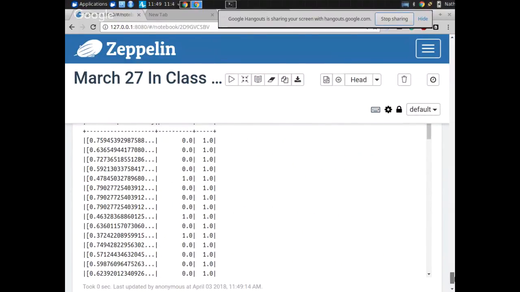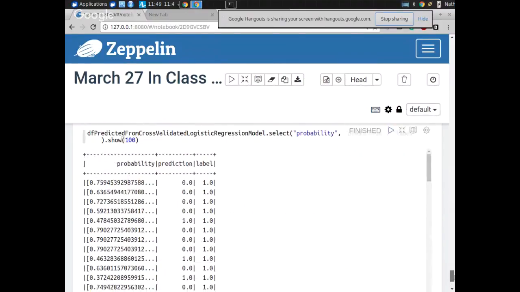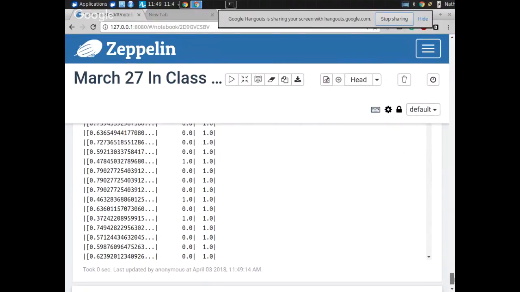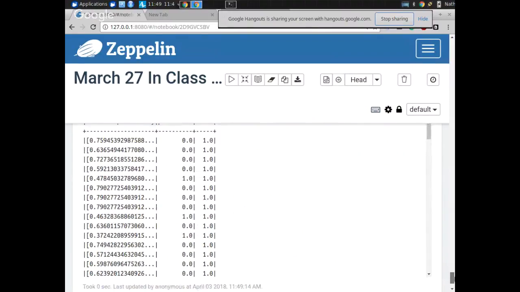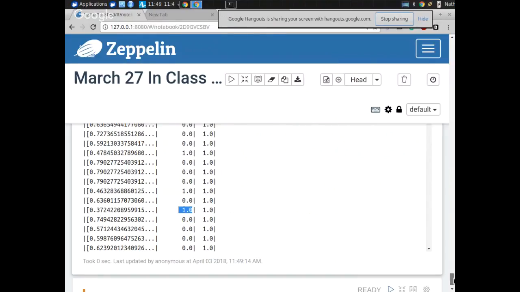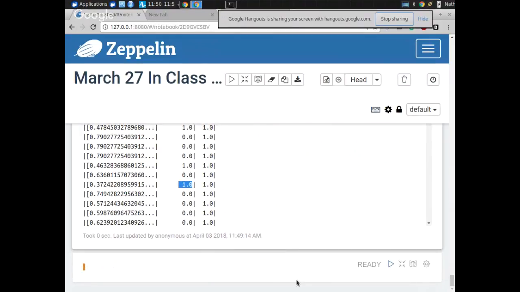Here we actually have a degree of agreement that's not overwhelming, to say the least. We see there are some that can, we'd have to look at why this is, because I see some that are like 0.6, where it treats it as a zero. Even some 0.79 treat as a zero. And then some that are very small, like 0.37, where it treats it as a one. And I'm wondering if it's reversed there. It's the opposite. Yeah, that's what I'm wondering.